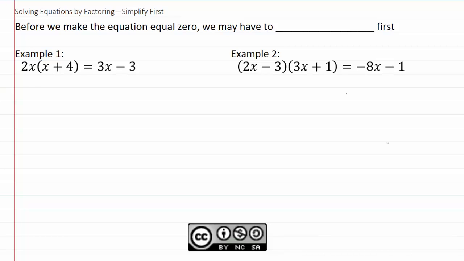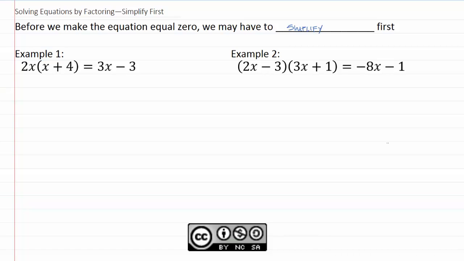By this point, we've built a framework for how to solve these polynomial equations. Now we're going to take a look at what happens when they get a little more complicated. Well, as it turns out, all we have to do is simplify. Simplify your equation, get everything on one side, then it'll all become stuff that is familiar to you.